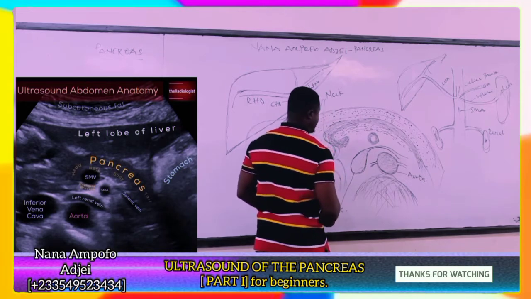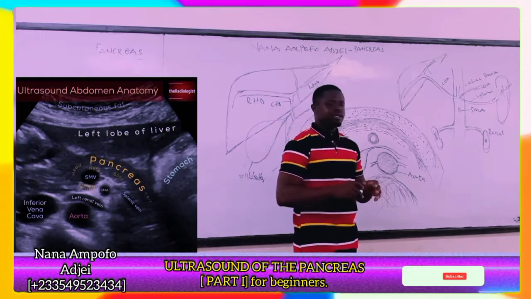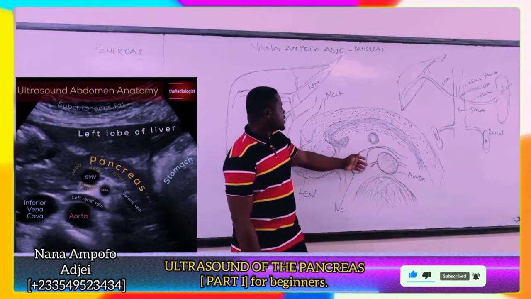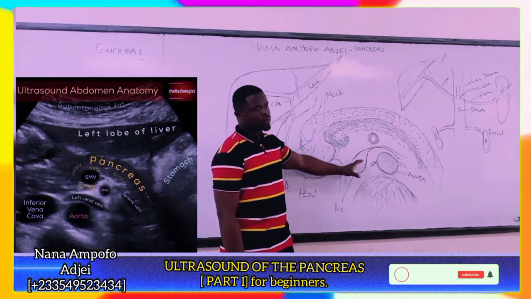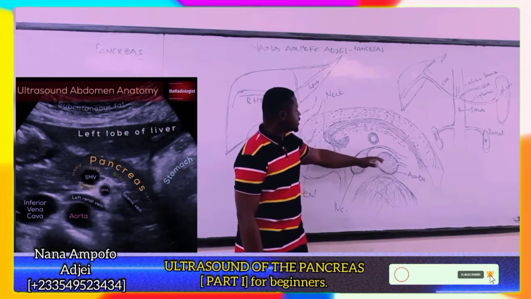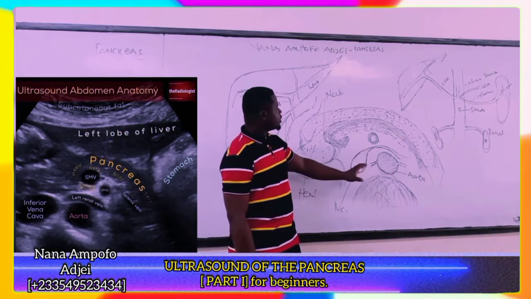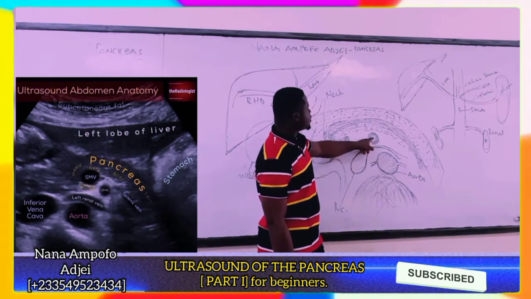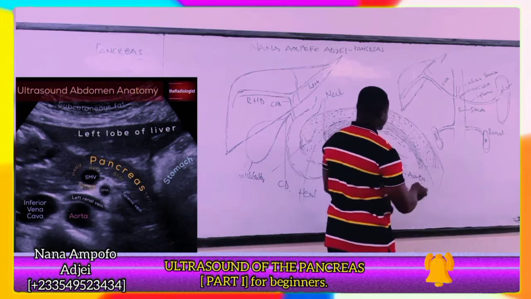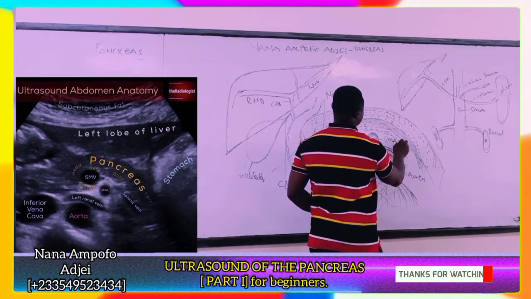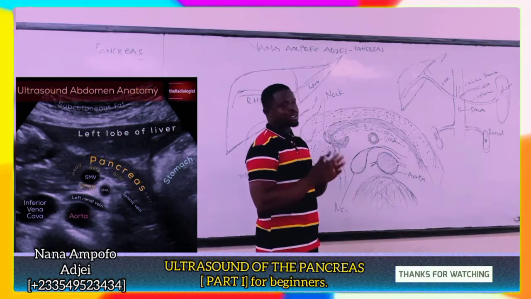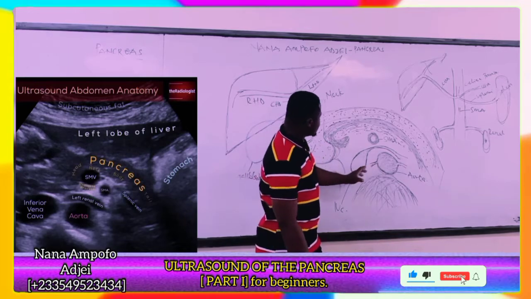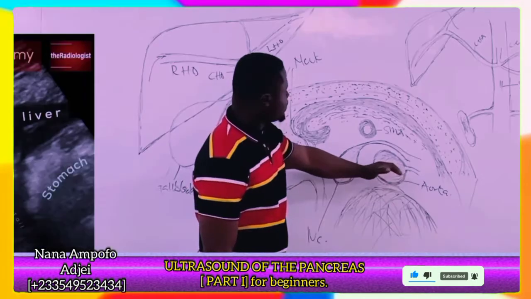The IVC. Okay, the aorta is round, as we can see in this section, and then the IVC is what? Oval. The aorta is round, and then the IVC is oval. Now, between the aorta and the IVC, this is the superior mesenteric artery, SMA, because we did the normal anatomy in detail, that is why I have to jump, because we are dealing with pathologies. This is the IVC, this is the abdominal aorta.